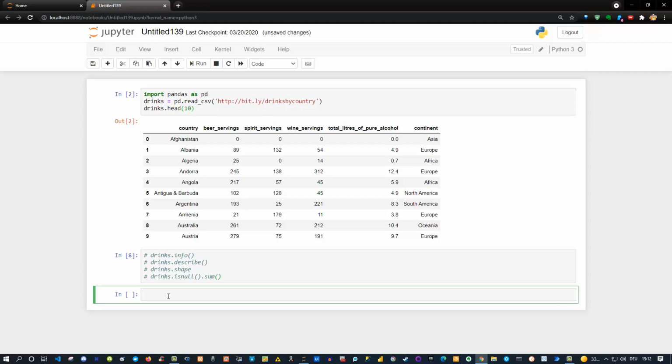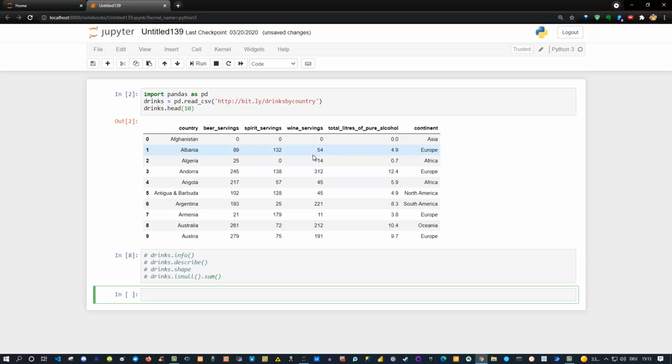And now the actual part of the video, which is we'd like to compare columns. So let's say I have here beer servings and I have wine servings. And I would like to have another column in here, which compares for each row in the data frame, what is the amount of the beer serving for this country and what is the amount of the wine serving for this country. And then we just check maybe if the beer serving is greater, and then we simply return something. Like say, if it's greater, give it as a true. If it's smaller, so wine is preferred in this country, then make it false, just like that. And as I said, it's just an example here. You could, of course, use your own function if you want.